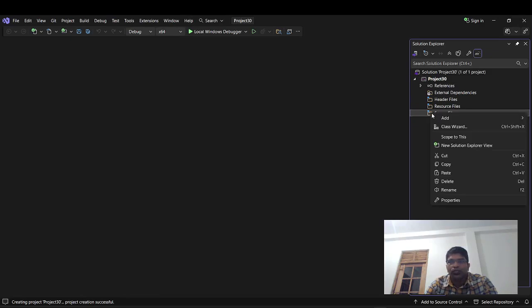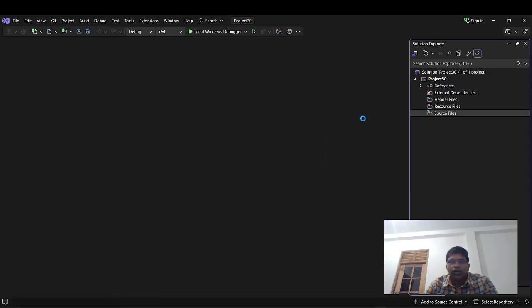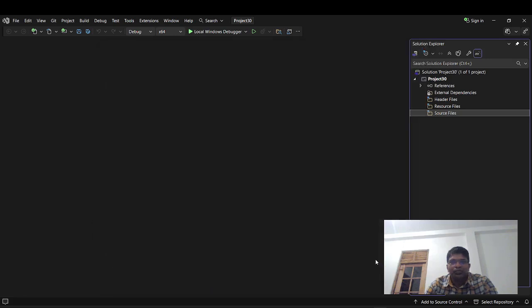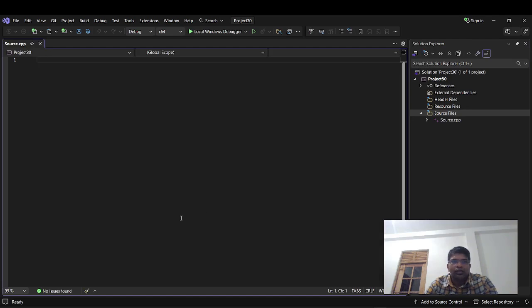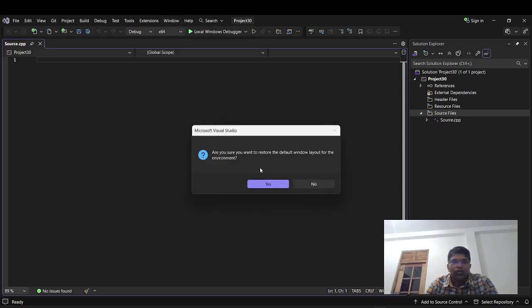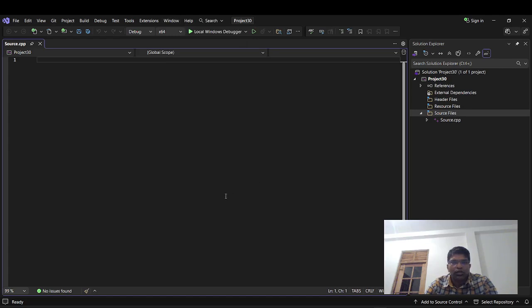Source file, add new item, C++, add. Like that, the window we can see. Now we go to Window, reset window layout. Yes, now we can enter the new project.